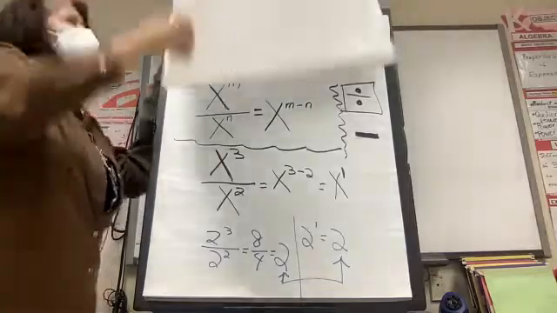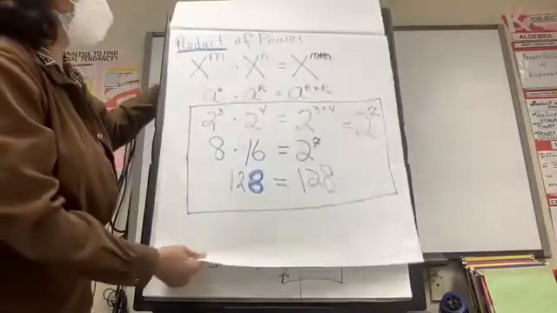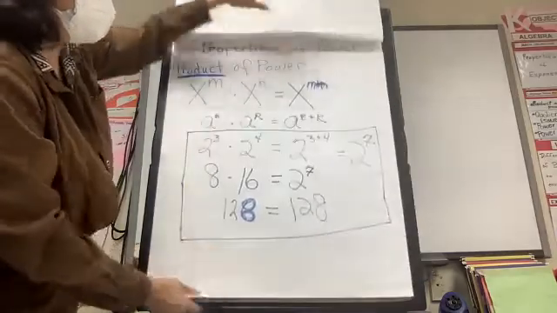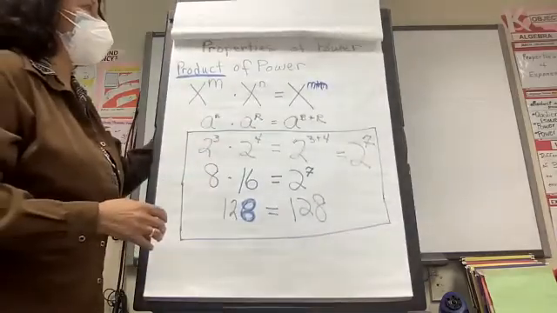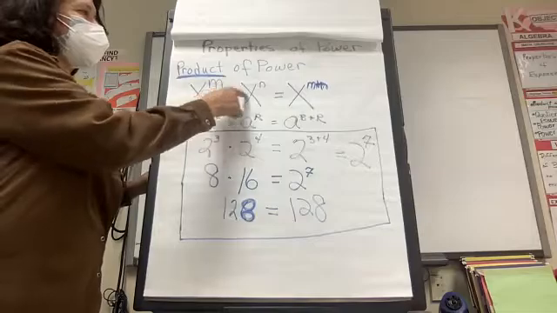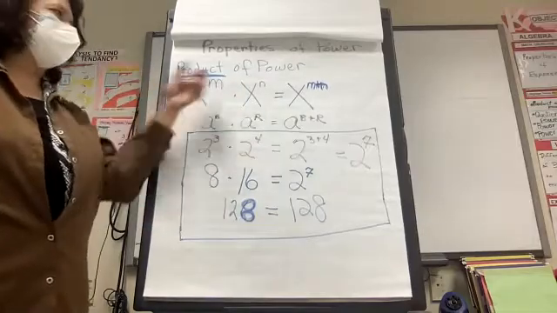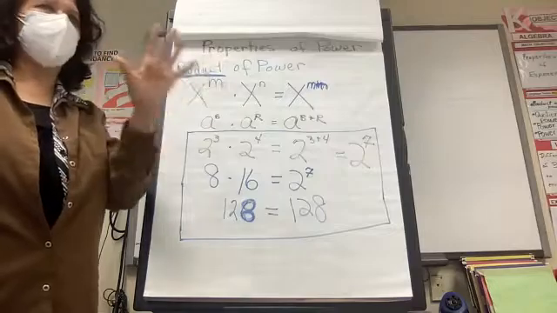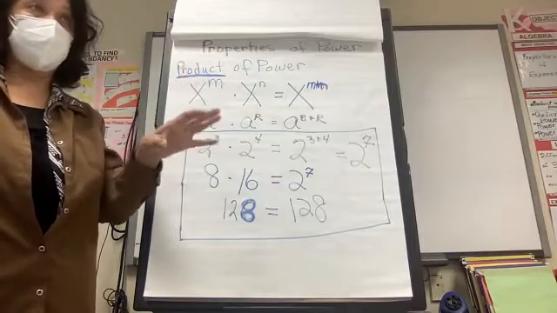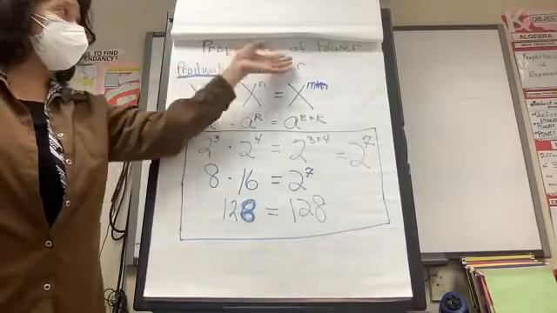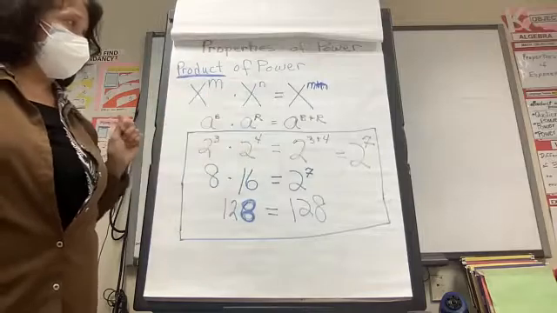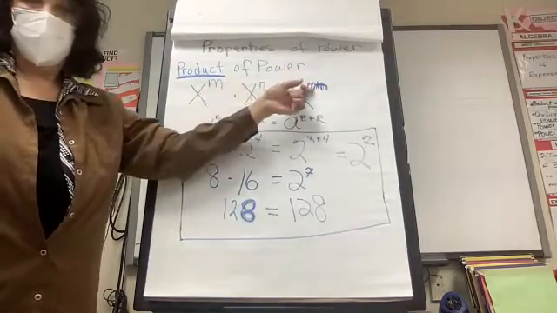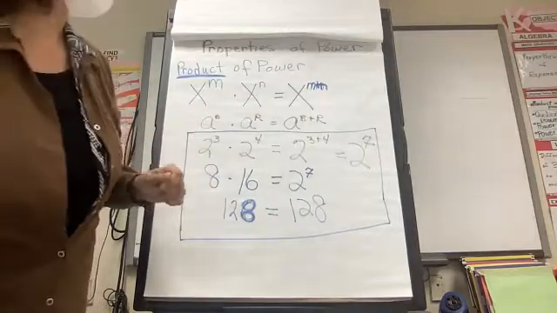The first thing we learned was about product of a power. And that was when we had 2 products multiplying together: X to the m times X to the n. And as Mr. B said, the bases have to be the same. In every single one of the problems we're doing about laws of exponents or properties of exponents, the bases are the same. So when it's multiplication, the powers say, we don't want to multiply, we want to add.